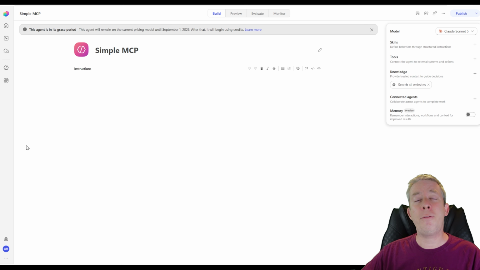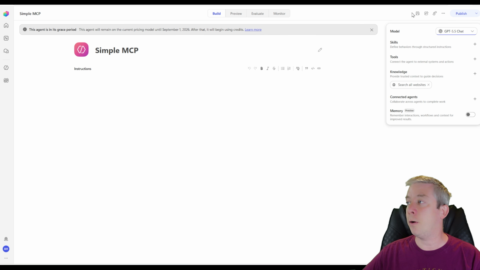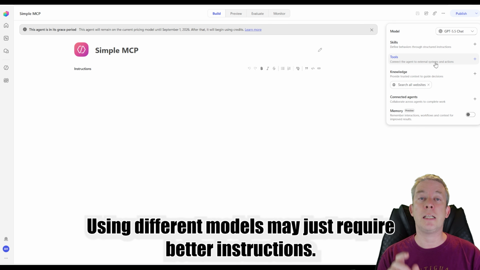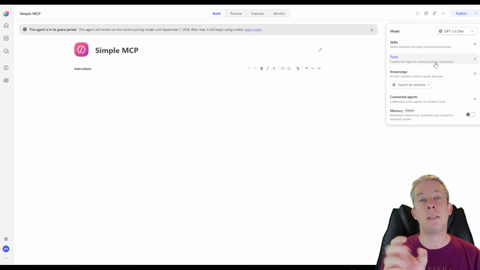All right, I have a blank Copilot Studio agent. And what I'm doing is I'm actually going to go down to Claude Sonnet 5. But actually, people were complaining to me and they were like, oh, I don't have Claude. Let's go to GPT 5.5 chat, okay? So I'm going to go ahead and save. We're going to use GPT 5.5 chat. No problem. It should be able to do this as long as your descriptions in the Python that we wrote are clear, not ambiguous, and are concise. Your AI LLM model should easily be able to call upon them.